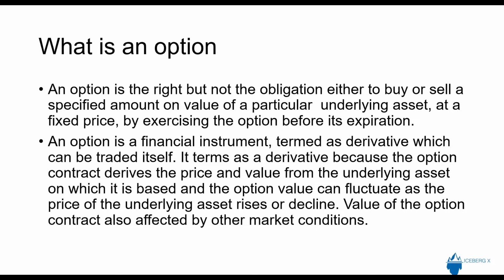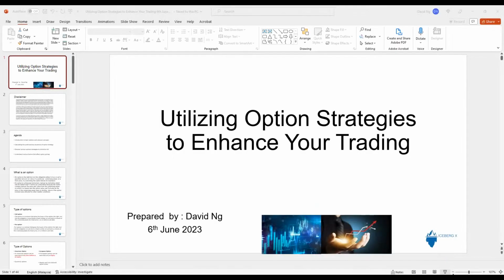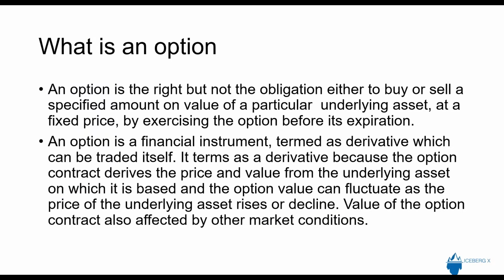What's an option? I think an option is the right but not the obligation to either buy or sell a particular instrument, but especially in this case, the underlying asset. If you just look at the CME options we are talking about, it is basically on the Micro E-mini Nasdaq and the Micro E-mini S&P 500. So these are the only two options available on the market for you to trade. The particular underlying asset that we're referring to today, if you're talking about options, is basically the Micro E-mini futures on the S&P 500 as well as the Micro E-mini Nasdaq market.